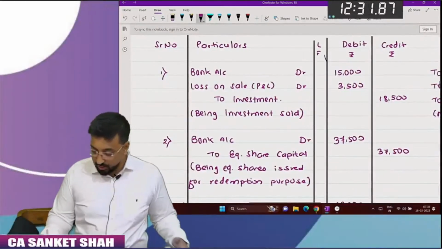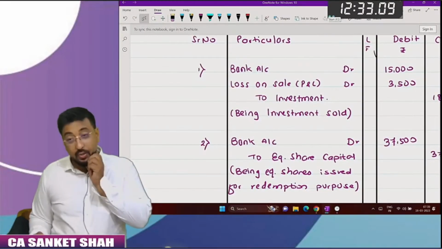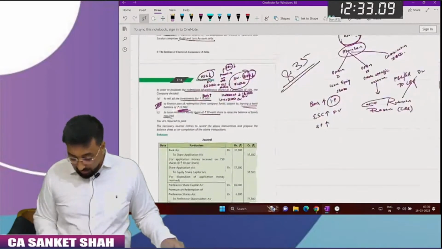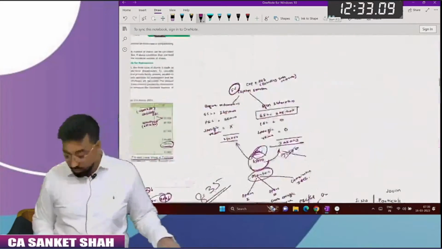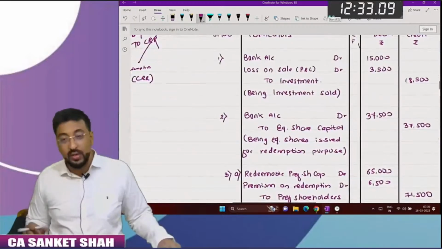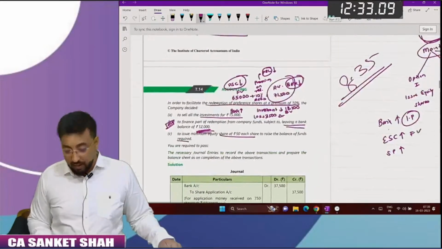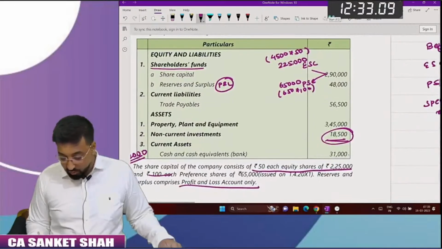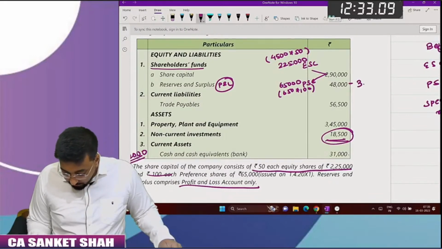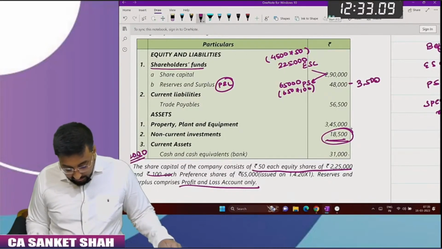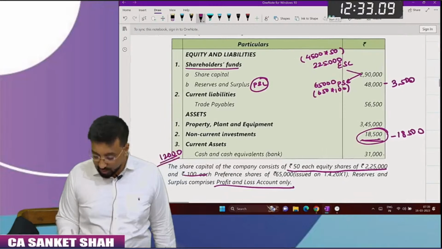Now beta update your balance sheet. So Tiki ji, please stop. Now bank. Okay, so bank account. Already we have written closing balance, so no need to see the bank account now. बैंक अकाउंट में हमने ऑलरेडी 12,000 लिखा हुआ है. सो बैंक को हम लोग इग्नोर करेंगे बिकॉज ऑलरेडी बैंक अकाउंट इज ओपन. लॉस ऑन सेल P&L में जाएगा. सो P&L को क्रेडिट बैलेंस होता है, रिजर्व्स में आता है. सो उसको डेबिट हुआ है. सो माइनस हुआ. व्हाट इज द अमाउंट? 3,500. टू इन्वेस्टमेंट कितने से कैंसिल हुआ? 18,500. सो इन्वेस्टमेंट नॉर्मली डेबिट, सो इट इज नाउ जीरो. सो इन्वेस्टमेंट इज शोइंग जीरो बैलेंस.